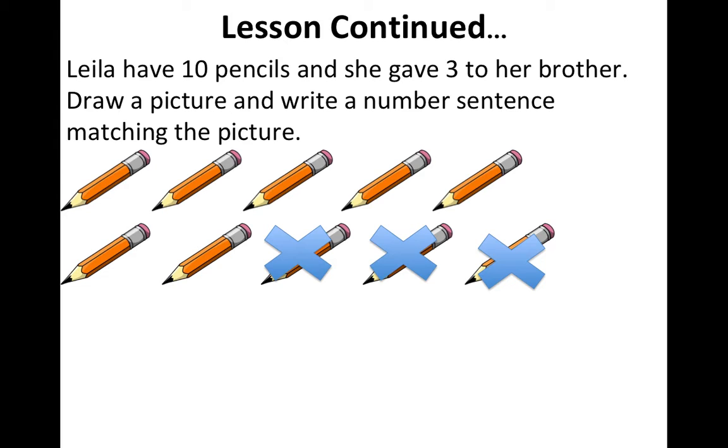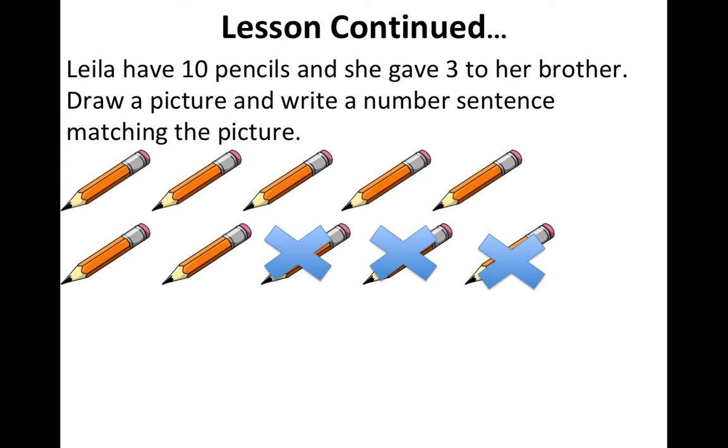How would you show yours? How would you show that she gave 3 away? Because you have a physical material, meaning you have the materials in front of you and not on the computer, one of the ways you can do it is take 3 pencils or any of the objects you have in front of you from your 10 and put them to the side. And you'll notice that you have 5 on the top and 2 in the bottom, which means 7. You should have 7 materials in front of you.